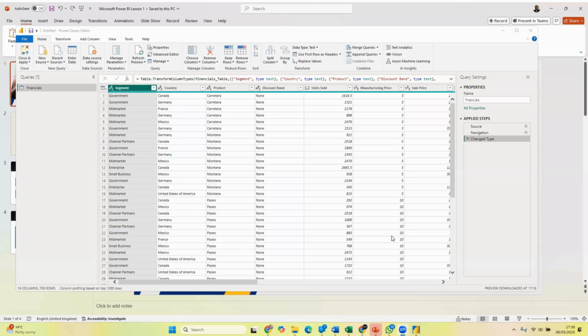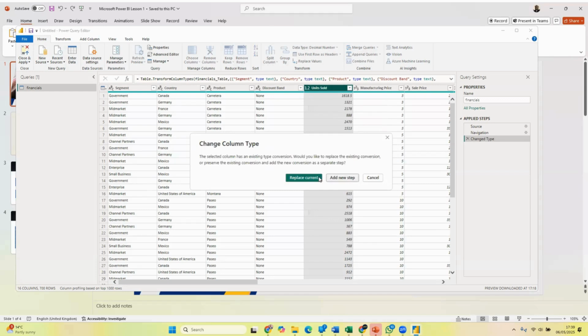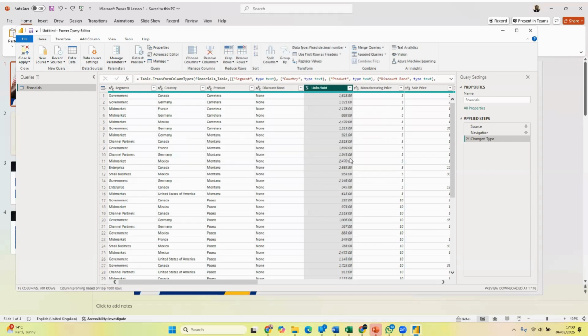We'll continue with our transformation. For example, I want my unit sold to be in 2 decimal places. Okay, let me change type. Let's do fixed decimal, replace current, and then we have 2 decimal places.